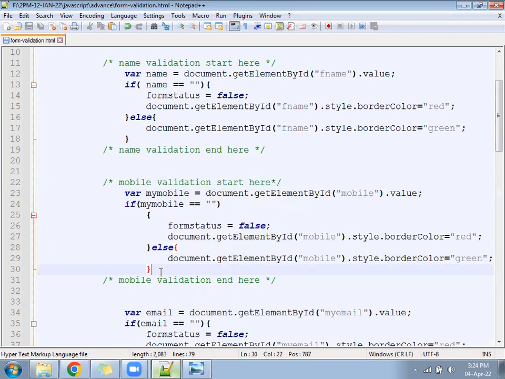Write proper comments so that your code is easy for you to remember where you started and where you are ending.